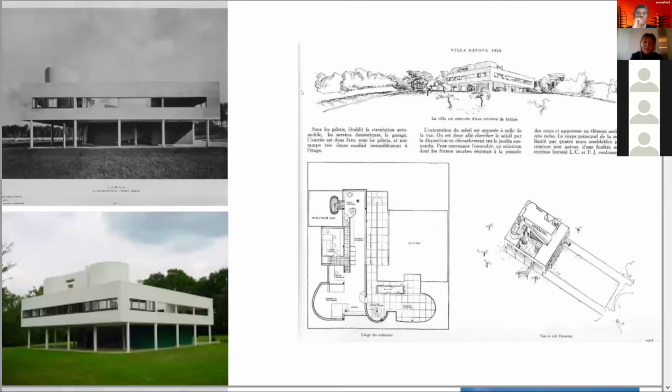started from Le Corbusier himself, who published Villa Savoye in the first German edition of the Complete Works. So in 1930, he published Villa Savoye, describing it as an icon of his thought. And actually the villa wasn't yet finished, it was still a construction site when he published this project. And of course, through a very comprehensive bibliography, this status of icon, I may say a myth, doesn't stop to arise and consolidate, also through a very important historiography.